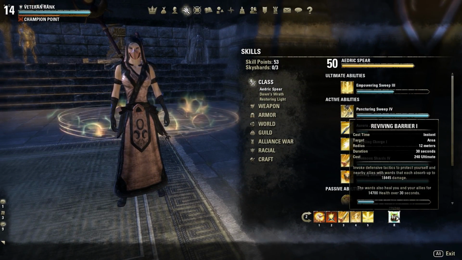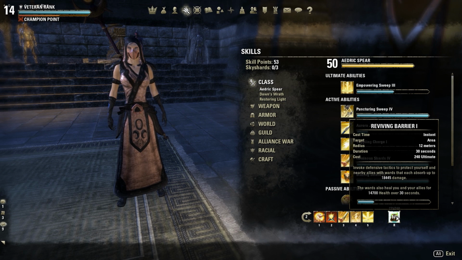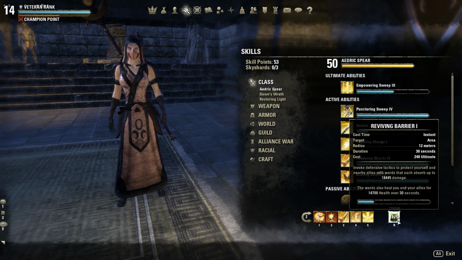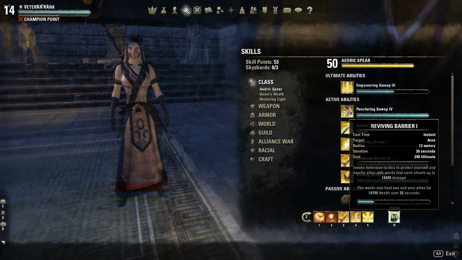The ultimate I'm using here is Reviving Barrier. Invoke defensive statics to protect yourself and nearby allies with wards that each absorb damage, and the wards also heal you and your allies for health over 30 seconds. I like to cast this skill when you are attacking a keep, before getting in the keep. You can see the shield of this skill is pretty high, and it will heal you and your group members every second.